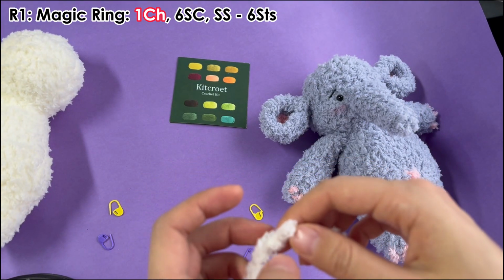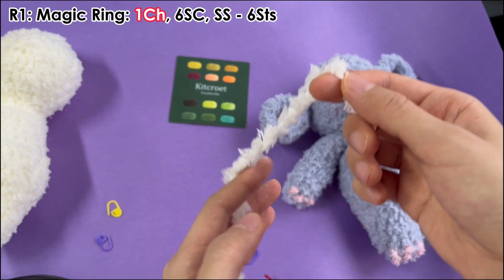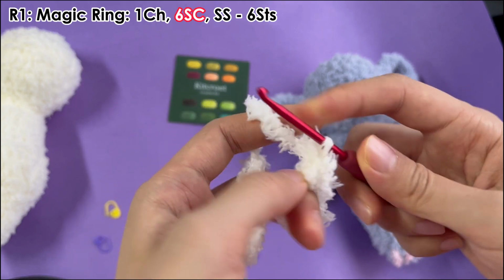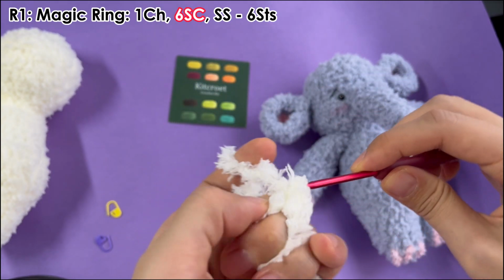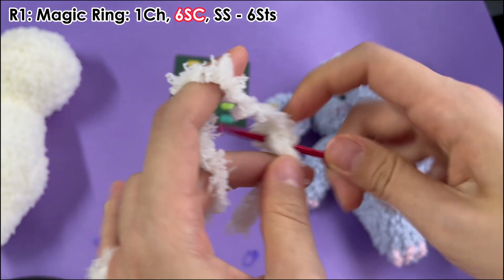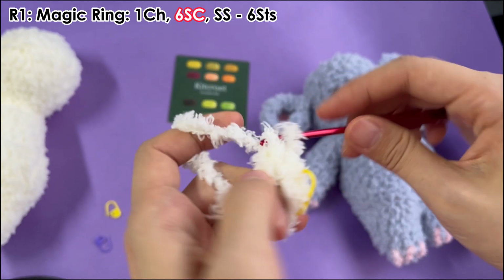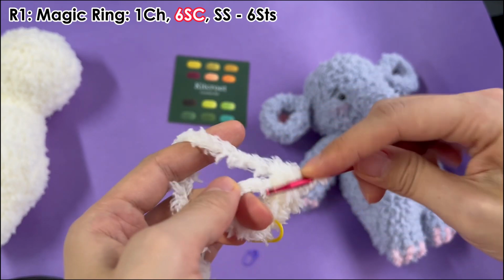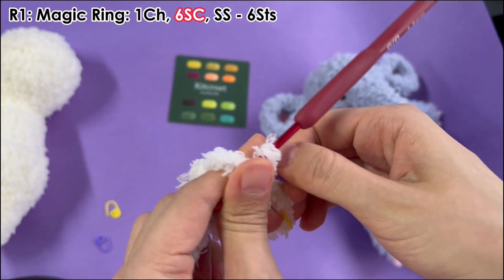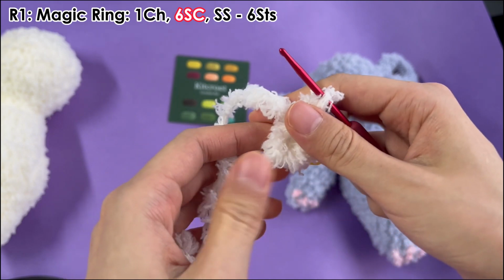I'm about to start crocheting the trunk of the elephant. Let's commence with a magic ring formed by 6 single crochet stitches. Place the stitch marker on the first stitch. Attach the stitch marker to the last stitch. Tighten the tail end to form the magic ring.